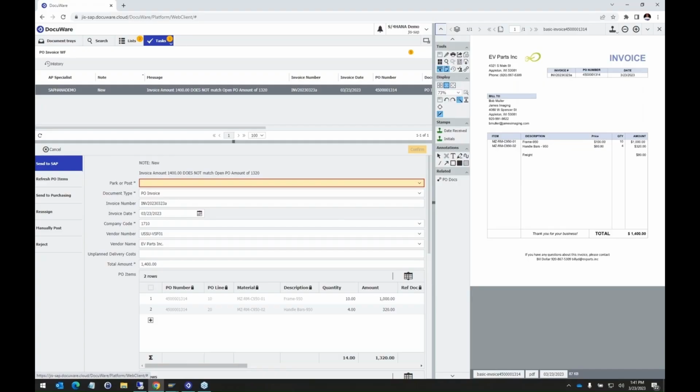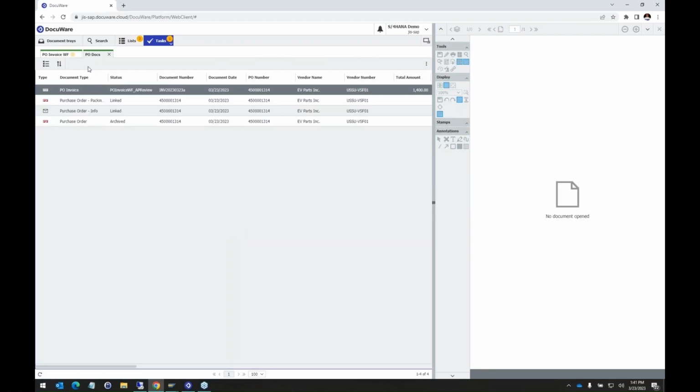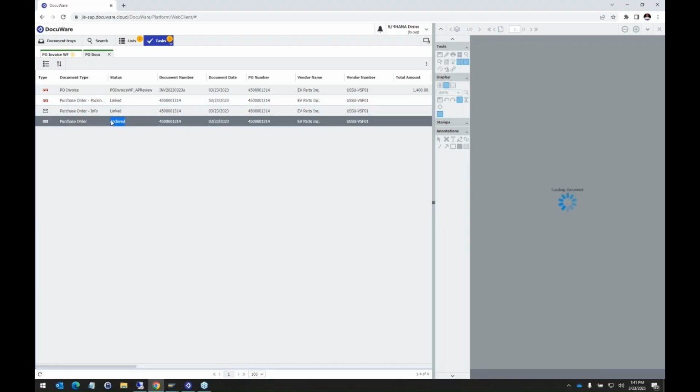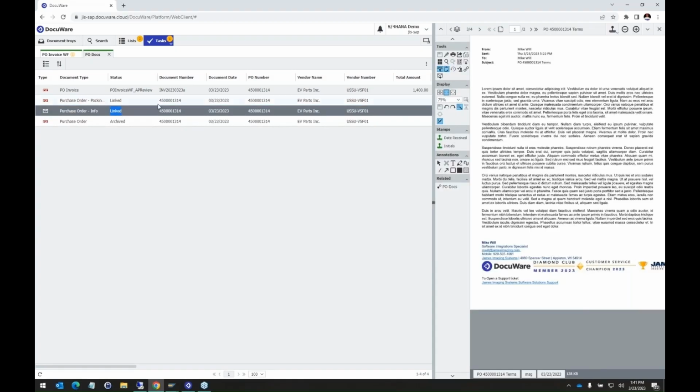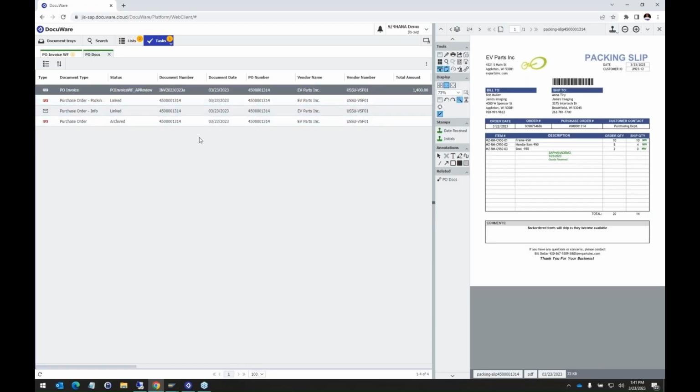Also in Docuware, similar to that attachment list that we've seen in SAP, we have a related tab here where we can say, okay, show me all the documents related to this purchase order. So I can go back and see the original purchase order document, show me the goods receipt, show me the terms. If I click on that, it shows me all the documents that share that purchase order number. Here we can see the purchase order, the terms, the packing list, and here's the invoice that we're working on today. So you could imagine if this was an invoice that had multiple receiving, multiple invoicing, we could see that whole history right here.